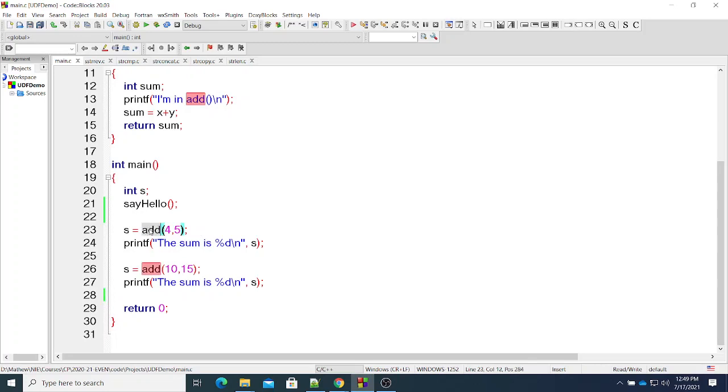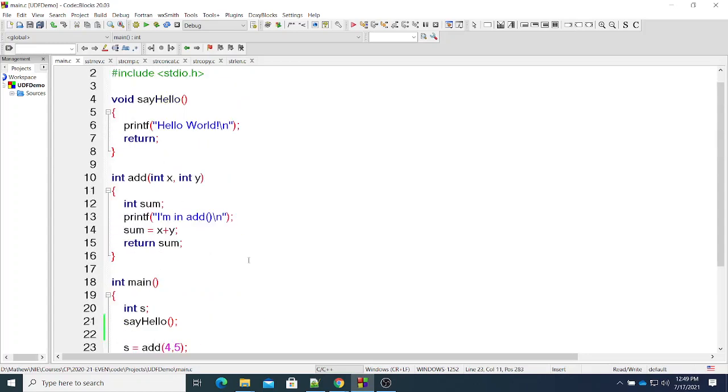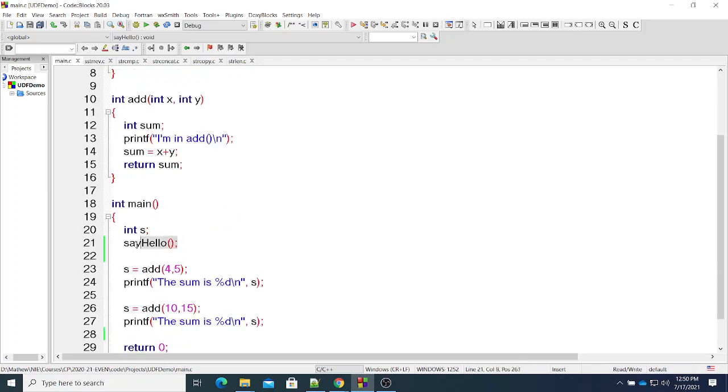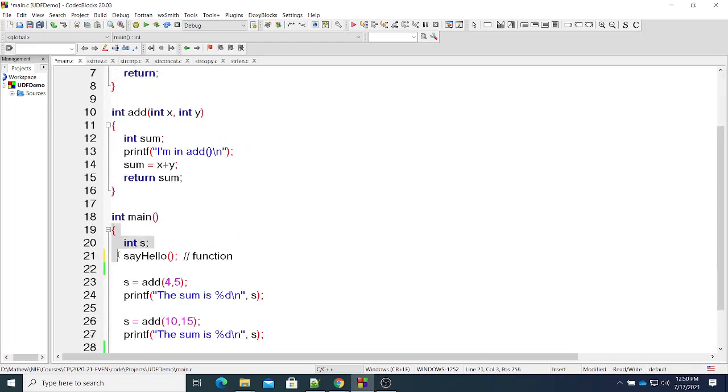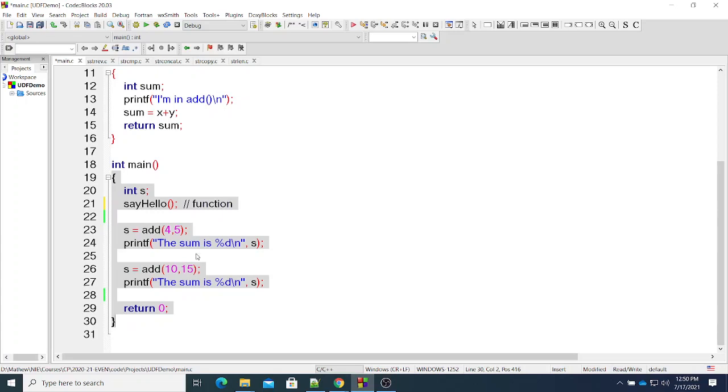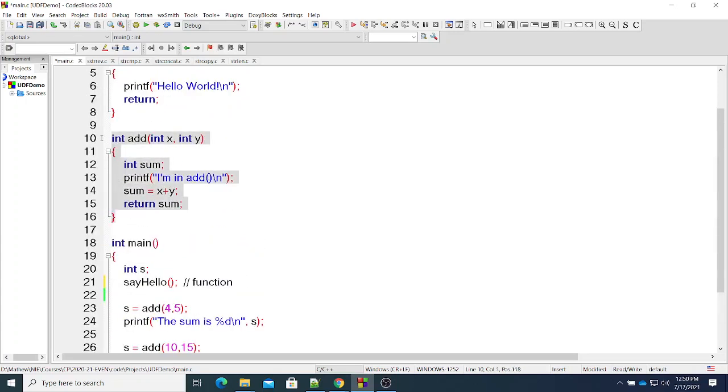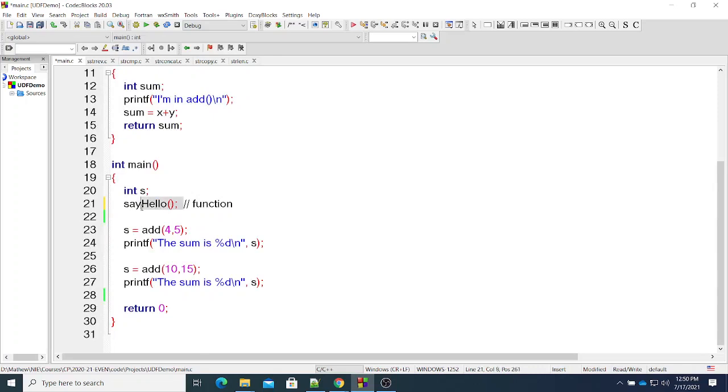So here add is like that only. I want to add two numbers, so every time I pass different numbers, I get the result here and I print it. Okay, continuing, we had a function which doesn't take any argument and doesn't return anything, just prints a message. So what we did was the function call. Without calling that function from main, that function will not be executed, because main is the function that will always be executed when you are executing your program. So if you want to execute any user defined function, you have to call that function within main.